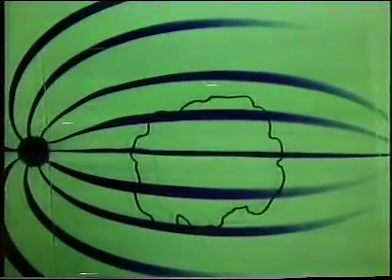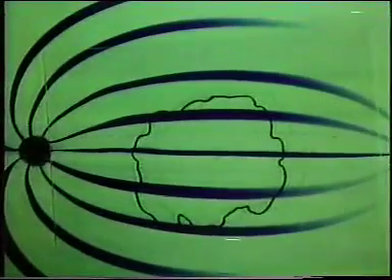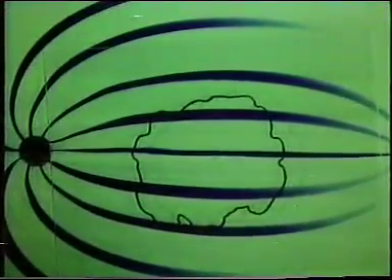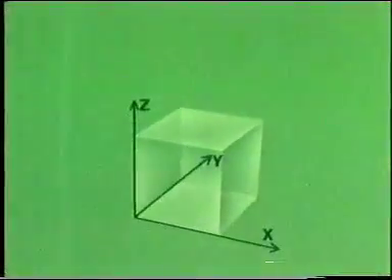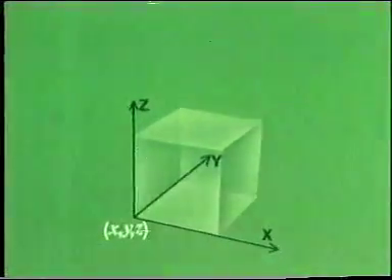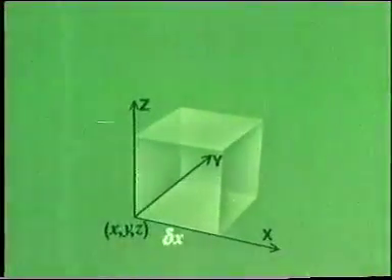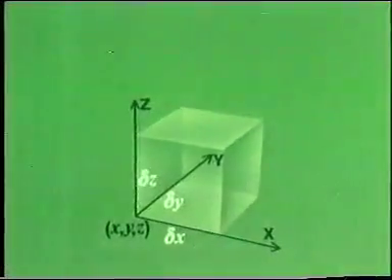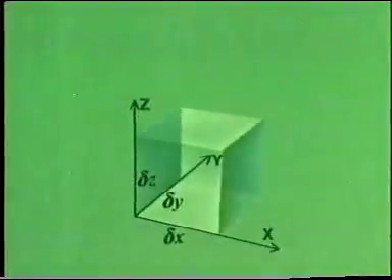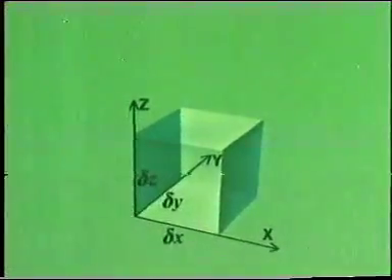Now, in order to get at that connection, we're going to have to do some calculus. So let's start by looking at a very small volume element at a point in the fluid. For convenience, let's define x, y, and z directions. And we'll put a corner of the element at the point x, y, z. Now, let's give these edges lengths: delta x, delta y, delta z. This means we can find the areas of the faces. These have areas delta y times delta z.